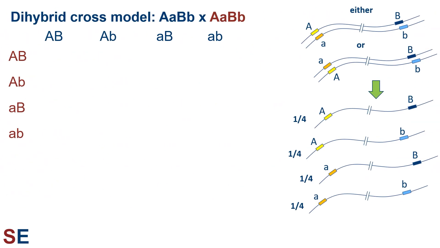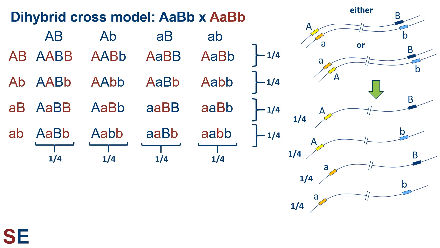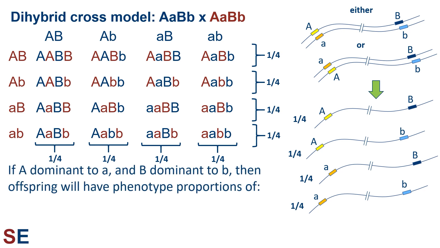Let's look at what we would therefore predict for the result of a dihybrid cross — a cross between two heterozygotes. For each individual, color-coded blue and red, I've drawn out the four different types of gametes they may produce. The offspring will have genotypes that are the combination of these gametes. Since we're assuming that the proportions of each gamete are one-fourth, we can predict how often we should get each genotype. Each genotype shown would be equally likely, and one-sixteenth of the offspring should have each genotype. Now let's think about a situation in which the alleles represented with capital letters are dominant to those represented by the lowercase letters — our set of 16 genotypes will collapse into a set of four possible phenotypes.